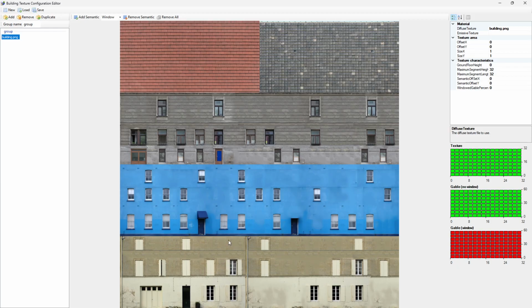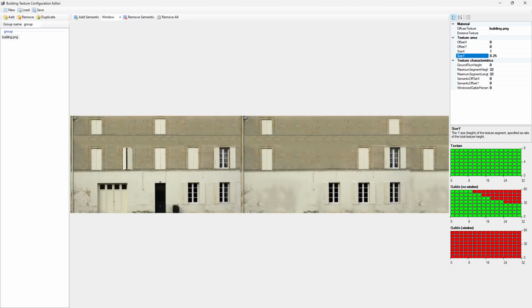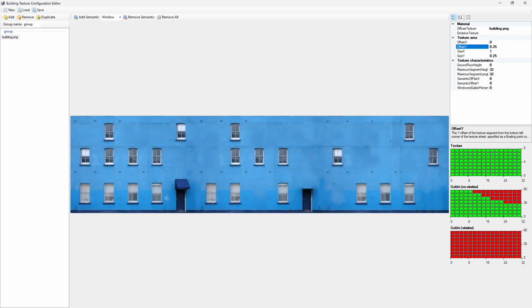And as you can see in this texture I'm using here, there are 3 wall segments and 2 roof segments. So what we need to do is to tell the building algorithm that there are multiple texture segments in here and how these texture segments are used. So what I will do, and let's pick this second one, this blue one I had on the building as well. You can see it's like a quarter of the texture in height and the full width. So I can set the Y size at a quarter, and then it has an offset of a quarter as well, since it was the second one. So that way I have now selected this piece of the texture, as you see here in the preview, should be used as one of the texture segments.